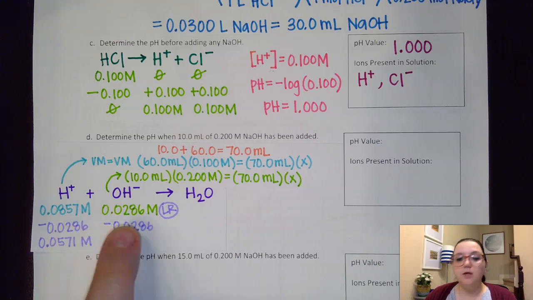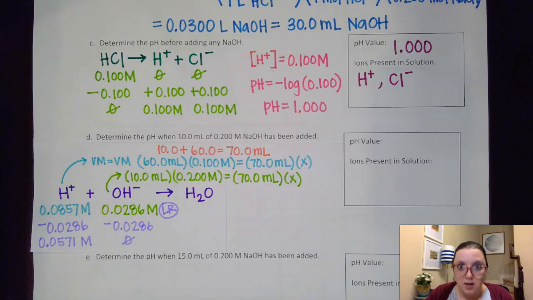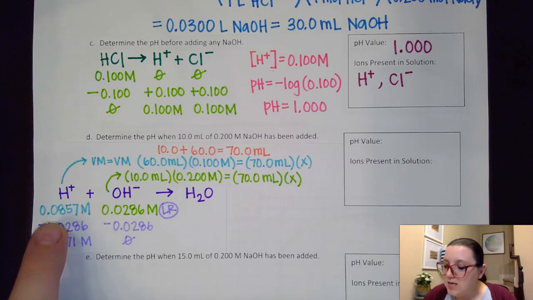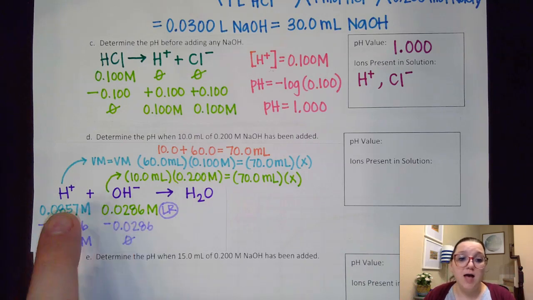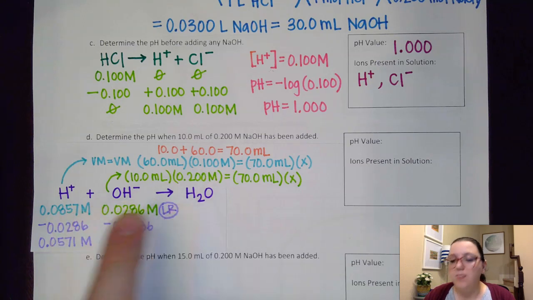So now I have the molarity of H and OH. So I've done the N, net ionic. I've done the D, dilution. The next step would be stoichiometry. So this is where I'm going to think through a modified Rice table. I have my initial concentrations, and I already had my reaction, so I already have the R and the I.